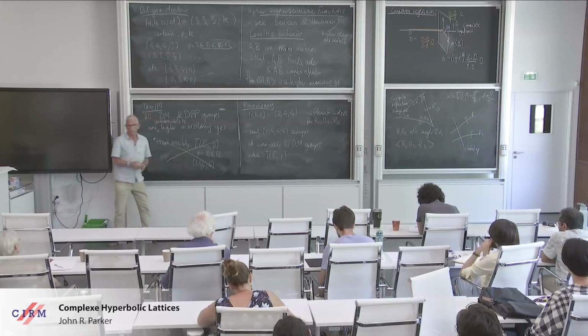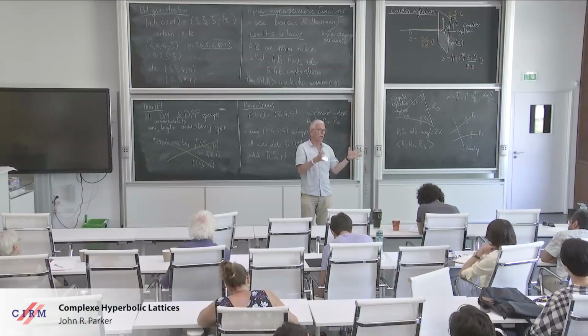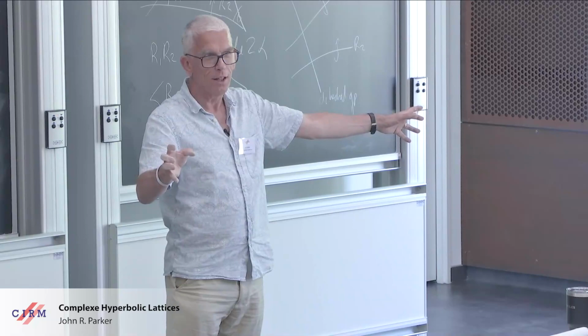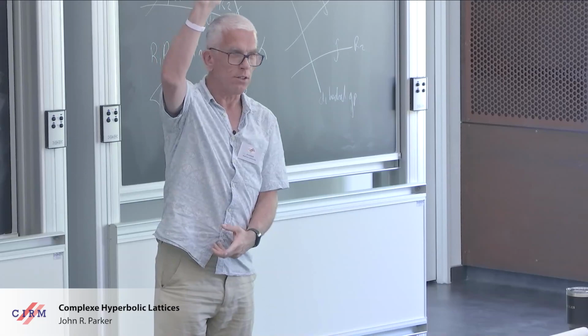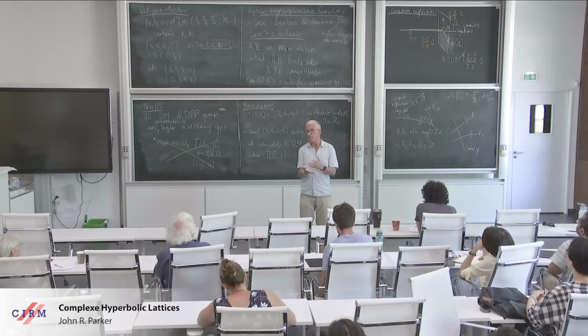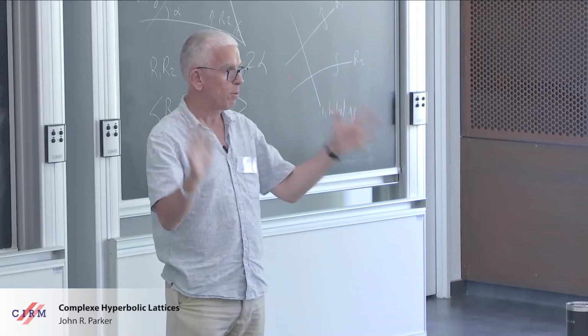But one of the fascinating things to me is if I look at the Deligne-Mostow groups in there, Deligne-Mostow showed that those are monodromy groups of hypergeometric functions associated with equation of degree 2 and several variables. What I've shown is that they're also monodromy groups of hypergeometric functions in one variable and degree 3. And I don't know if there's any relationship at all between these two different sorts of hypergeometric functions. And I think that would be a really interesting question to answer. So if that's a problem that you can solve in the tea break, thank you.